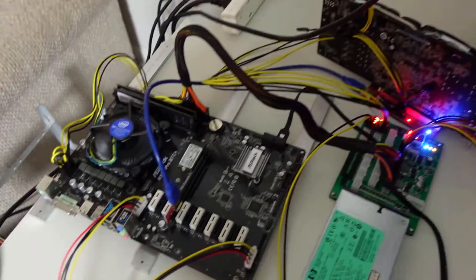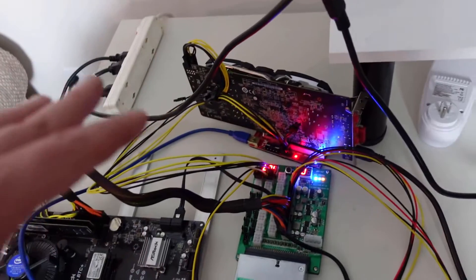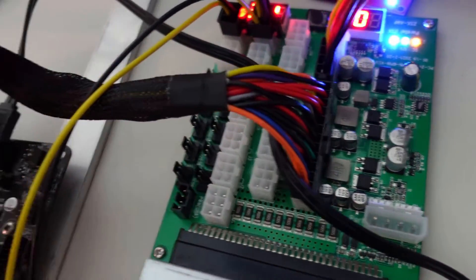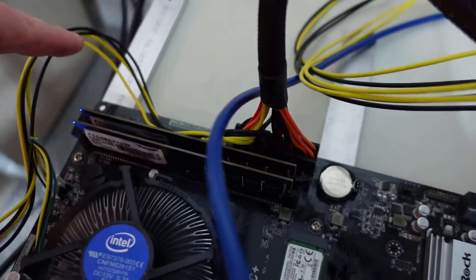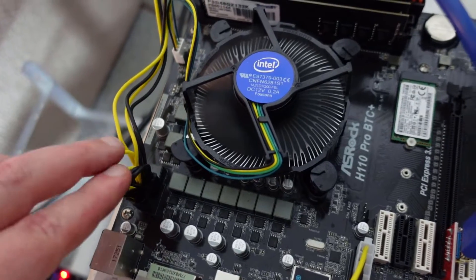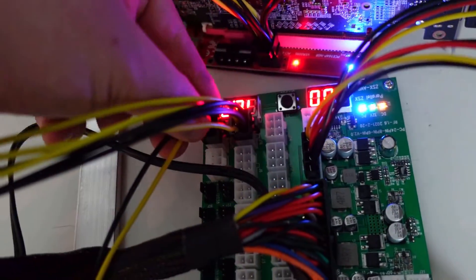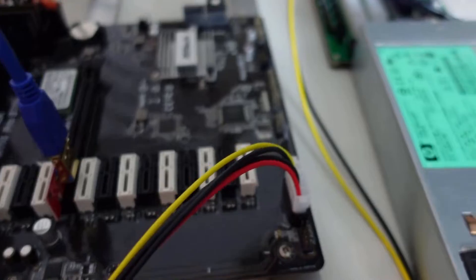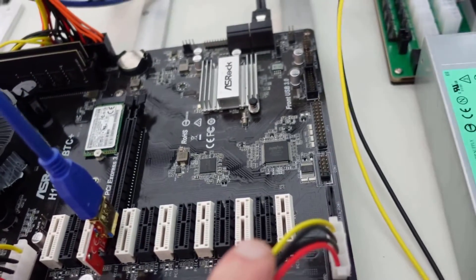After pressing the motherboard power button and waiting a second, the system starts booting up. We are live — everything is working as intended. No ATX power supply used whatsoever — 100% server power supply running this board and this GPU card. All you do now is load it up with your cards and start hashing. Quick recap: the 24-pin runs from the ZSX breakout board to the motherboard, and the 24-pin cable also includes the 8-pin CPU power connector which must be plugged in.